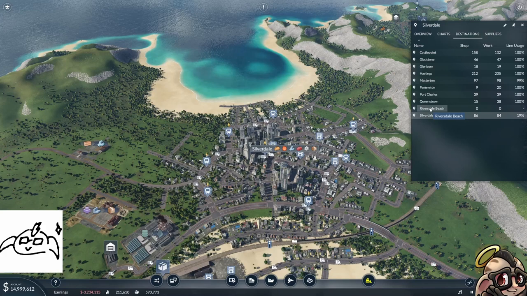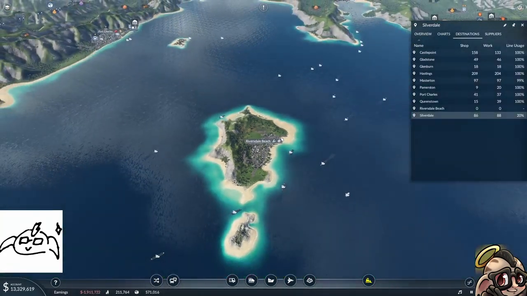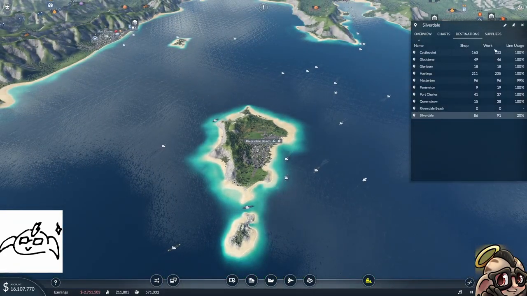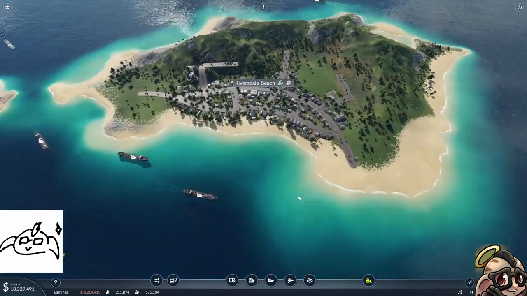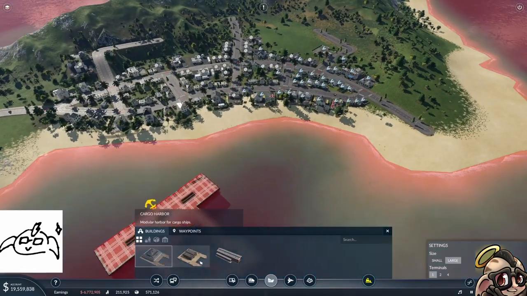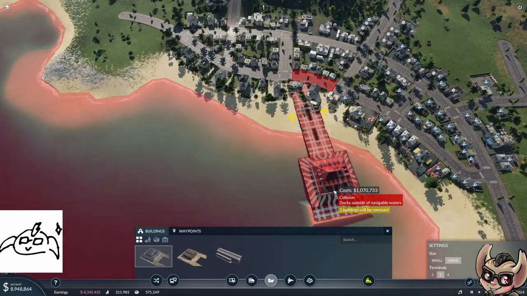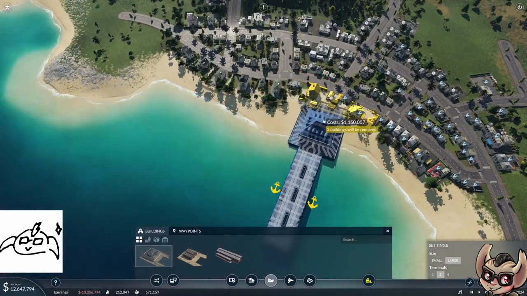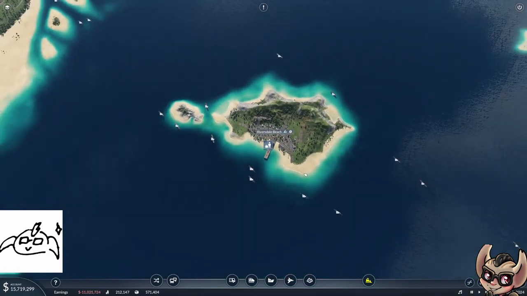Riversdale Beach. Where is that? Yeah, in the city, not so much. Where is Riversdale Beach? Oh, this guy right in the middle. How did we miss that? How did we miss it? We are just gonna smash a port right in the middle there.